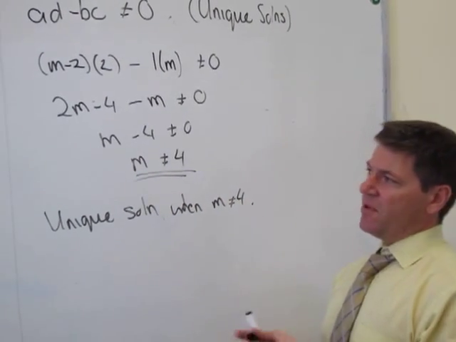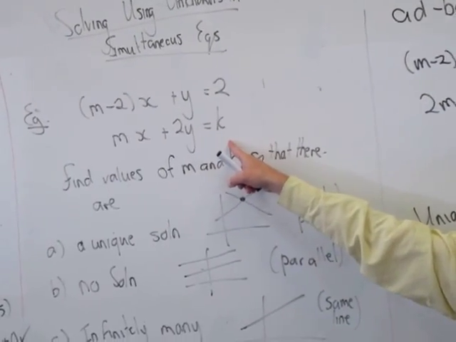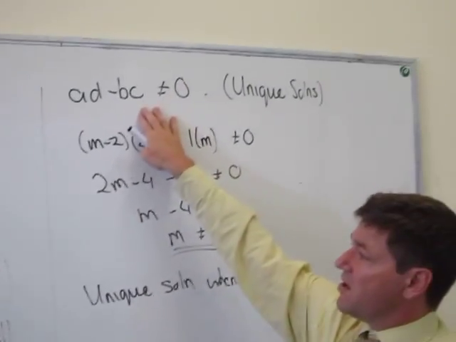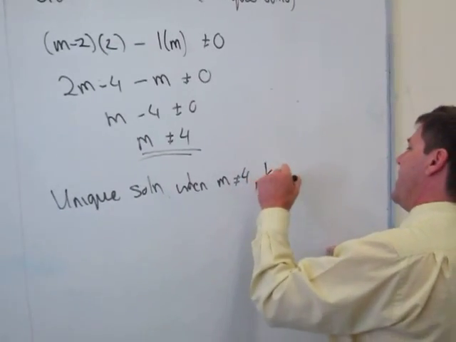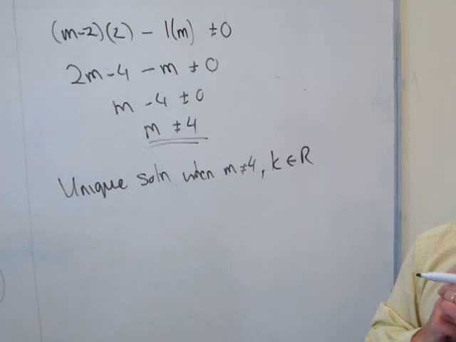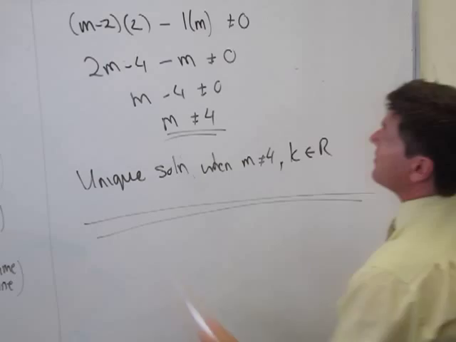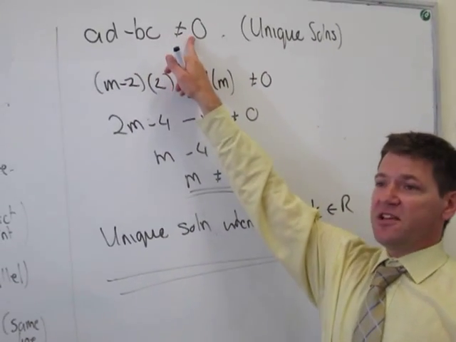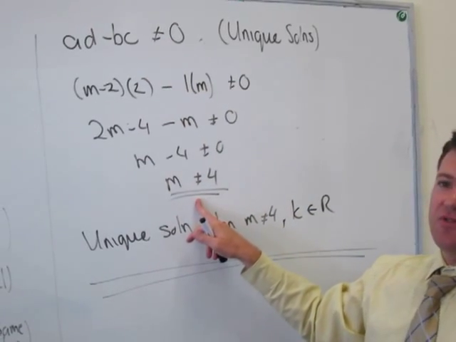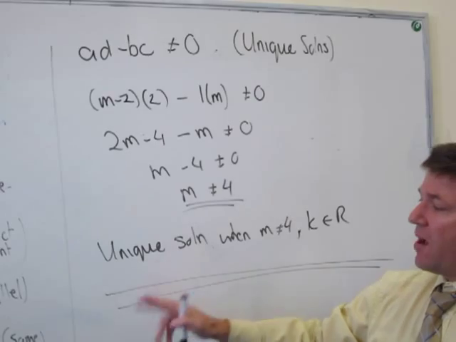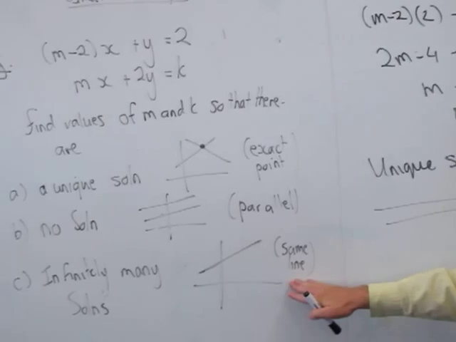Now the one other thing that might be a little tricky to understand now is I don't care what k is, okay? All of this is defined around this. So in this case here, I don't care what k is. So what you can actually say is k is any real value. Alright. Now this is the interesting part. I know that I get a unique solution when it doesn't equal 0. Let's find out what happens when I let m equal 4. If I let m equal 4, this will be 0, and what will happen is I'll get this situation or this situation, and in some cases I can actually get both.